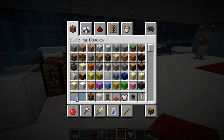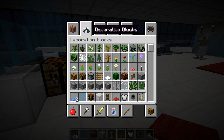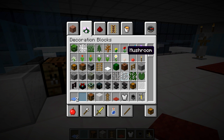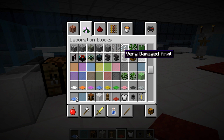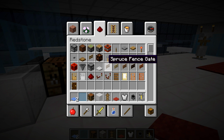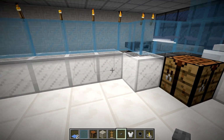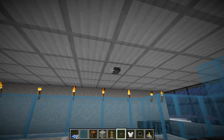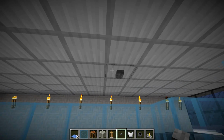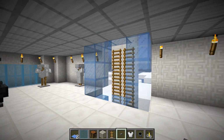So let's think of something that could resemble a camera. I'm thinking of using maybe a button. That could work, but I'm also trying to look through the other items that are available to us to see what kind of other things we can use. I heard Minecraft 1.9 is going to introduce shields and stuff, and some of the items in there would definitely be helpful right now. But let's see. Could we... Oh, we can't even put a button on here, can we? Okay. Oh, there we go. That actually works because it's almost like a little camera that slides out from the ceiling to film everything.